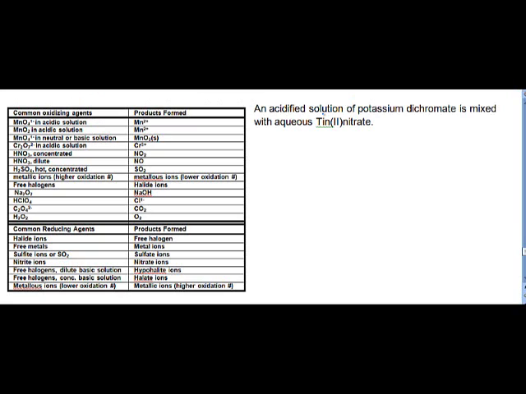Looking at our redox chart again, we can find our reactants are going to be dichromate, Cr2O7 2-, and tin +2 ions. Our dichromate ions are identified as our oxidizing agent. Tin 2, which are also known as stannous ions, would be some of our metal -ous ions down here. The -ous ions are of the lower charge, so they can function as reducing agents.